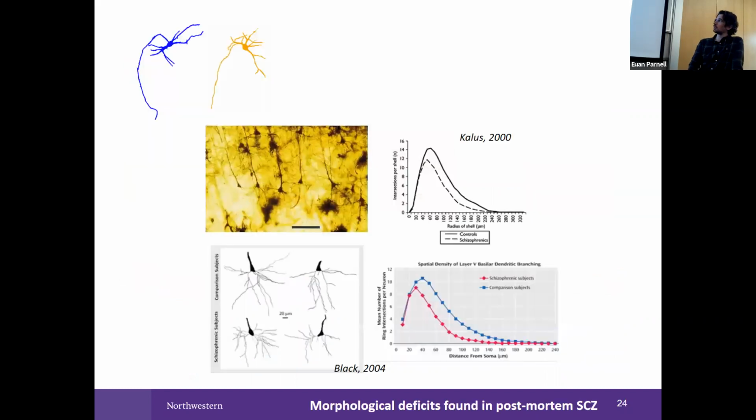When we look at postmortem samples from schizophrenia sufferers, we see a really robust change in how these neurons look. And so when you measure the complexity of the dendritic arbor, they have fewer projections, they have less complexity, and they have a significant decrease in neuron length, supporting this morphological phenotype that we see in our isogenic lines and our schizophrenia lines as a potentially causative or contributing factor in these schizophrenia patient phenotypes.